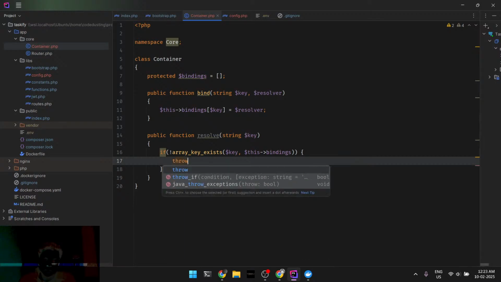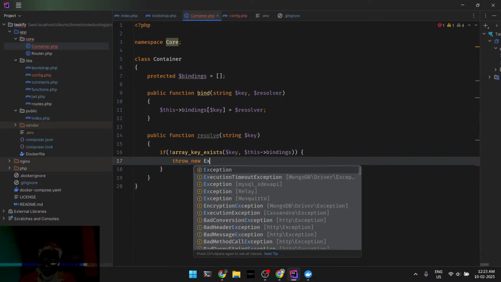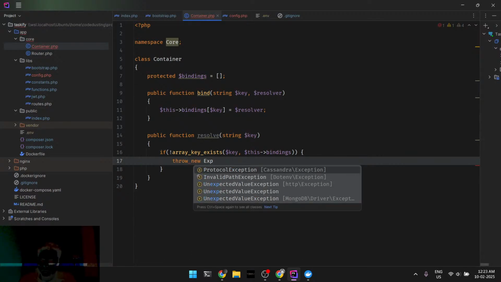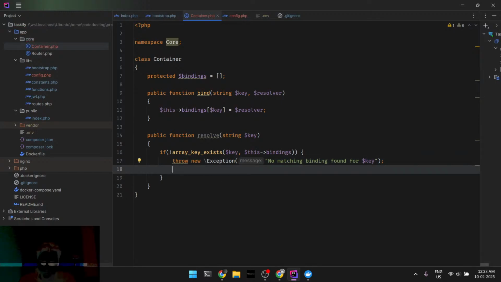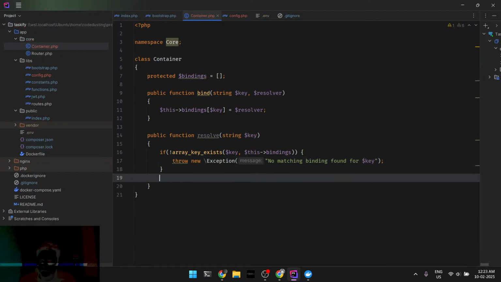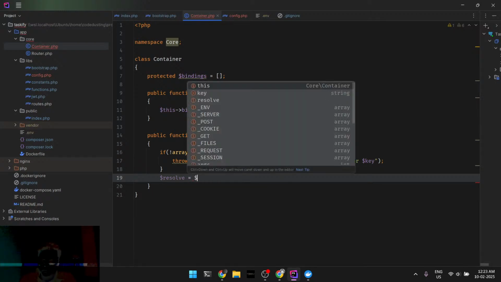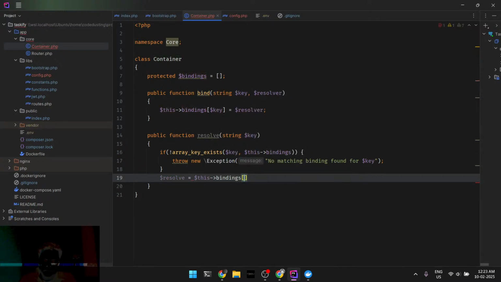If it does not exist, then it should throw a new exception, not this exception, and that will say no matching binding found for this key. So that's one. Otherwise, here it will be doing a resolve of this dot bindings, whatever the key is, right?